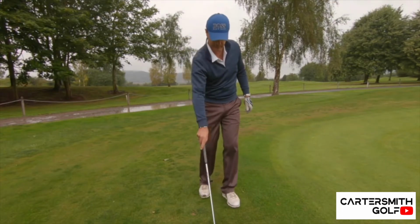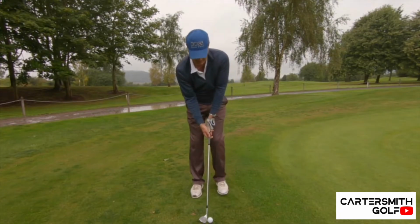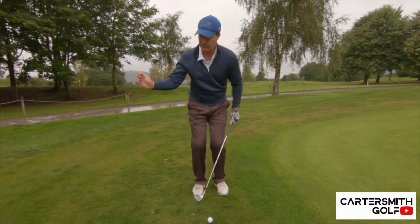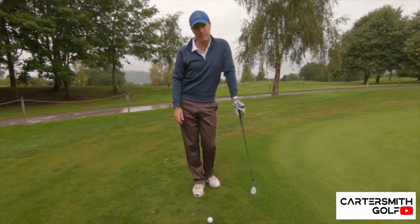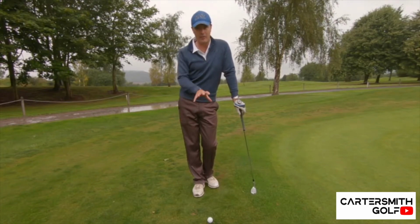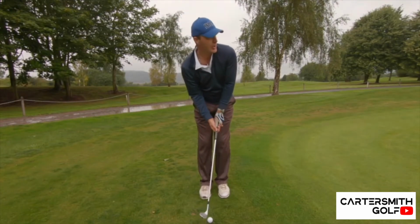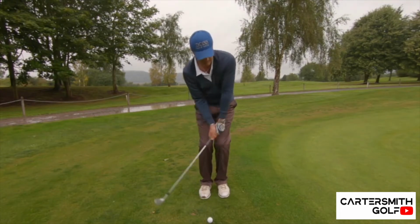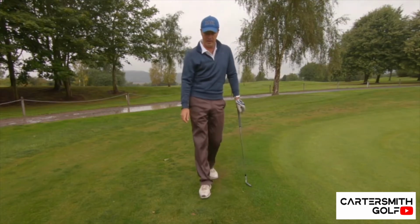So if I exaggerated it and I was like this, it's very shallow. And for me it just helps, because when I get my normal grip over this way, it makes me almost attack into it a little bit more and hit one of those nippy spinners, which you don't really want when you've got a very tight lie. We're just trying to keep it nice and shallow, and trying to clip that ball off each time as best we can.